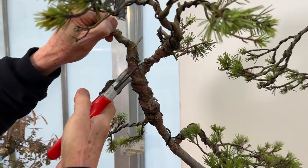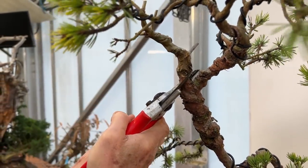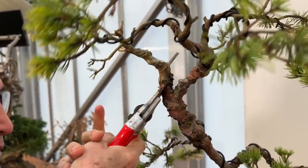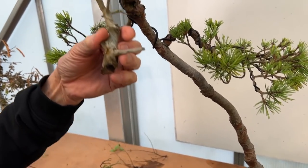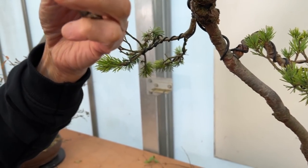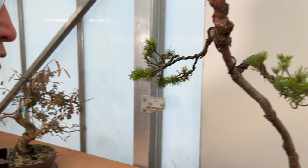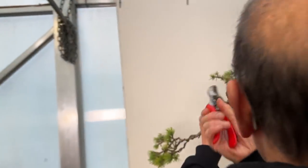I'm tempted to keep both, but I won't even keep both. I'll remove the whole thing. There. Now that it's gone, a little tanuki. Yeah, we can make a small tanuki. Keep it, nothing is wasted. We will put a small juniper on that and use it for tanuki. Why not? Beautiful. So we got rid of that.